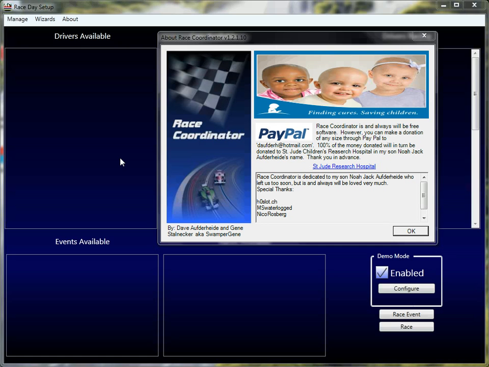The third required component of Race Coordinator is the race configuration itself. Of course, you have to specify how you want to race, and that's exactly what this does. The configuration represents exactly every detail of how a particular race for the night will run. The configuration includes things like which track the race is going to be run on, which in turn determines how many lanes are on the track.